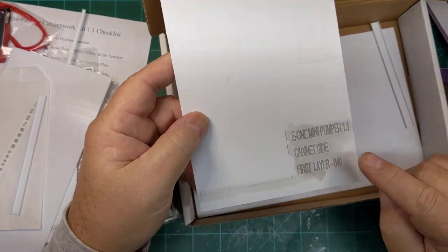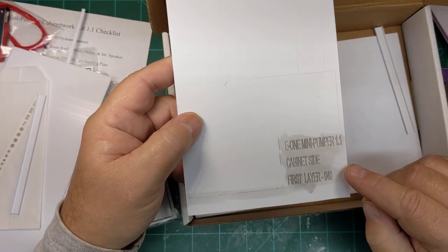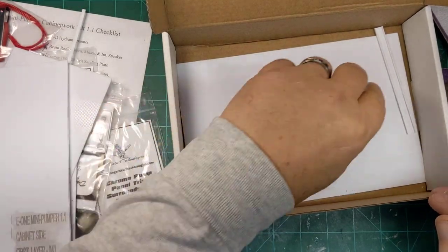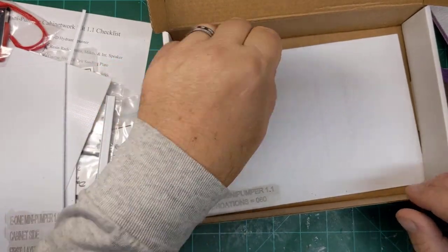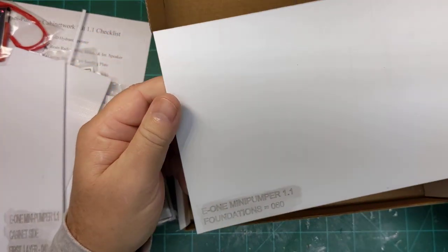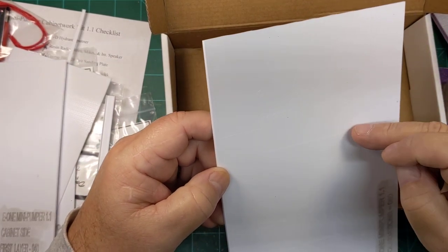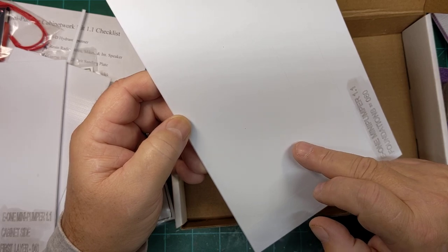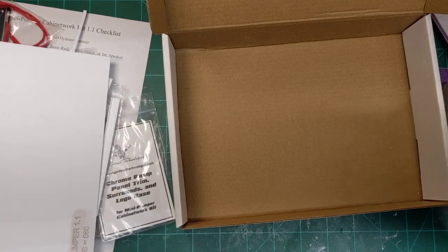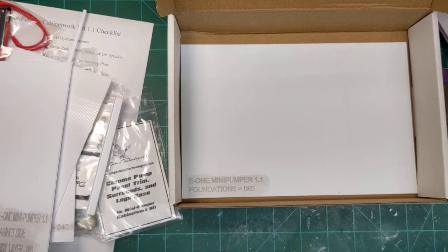I like how he did the light black wash in here — it's a lot easier to read than what was on the engine 51 pieces, so good job on that Tim. More Evergreen, and looks like we got one more piece here — the foundation, which is the sides of it. Underside top plate, lower foundation plate. Now probably sticking this all back in is not going to be such an easy task.